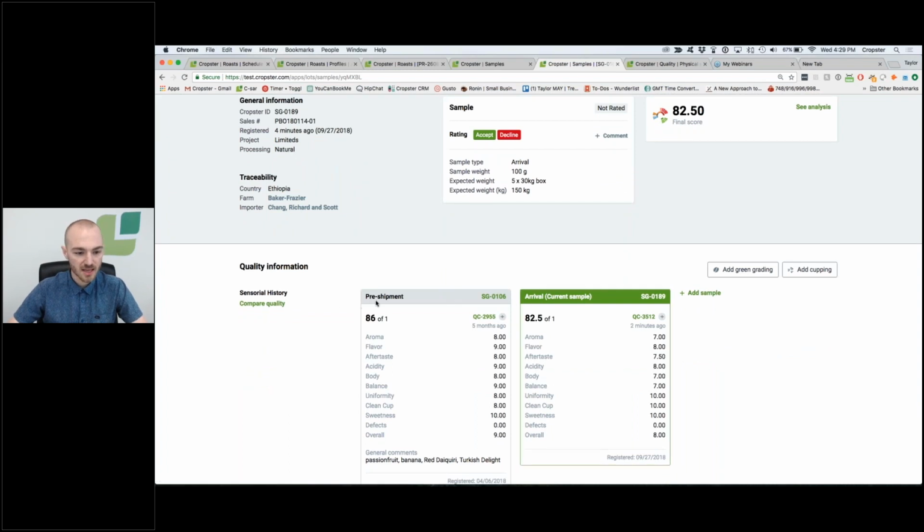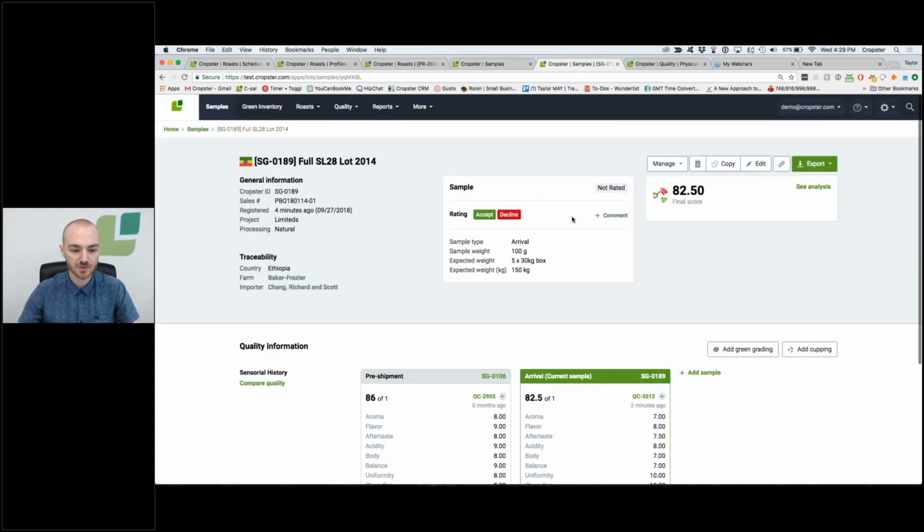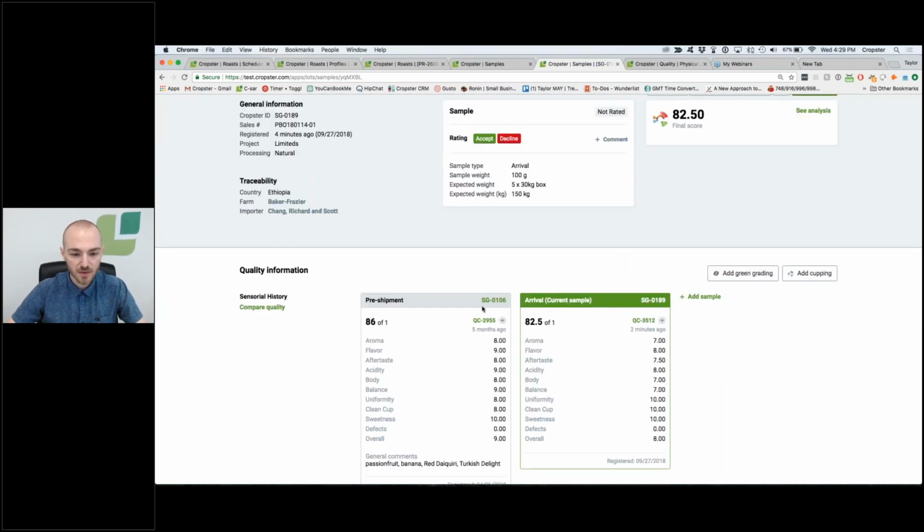So you'll see that we have pre-shipment and arrival. So what's really cool is Cropster will be able to group your samples together, so you can look at them individually, but if you would like to view the history of that sample, then you can go and do that pretty easily. So we have this pre-shipment sample down here.